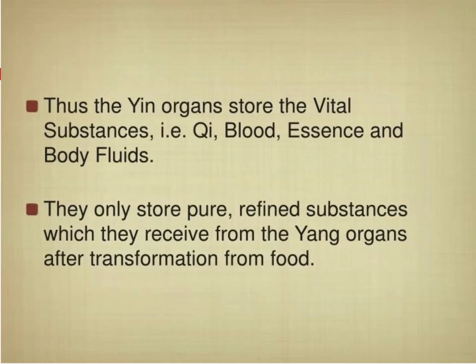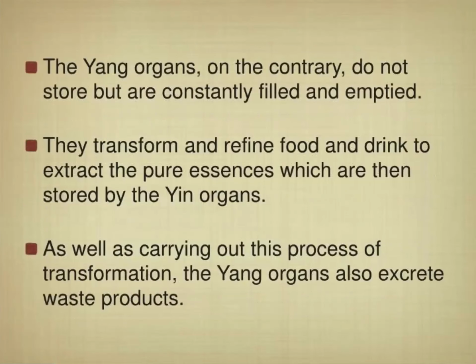Thus, the yin organs store the vital substances, that is, qi, blood, essence, and body fluids. They only store pure, refined substances, which they receive from the yang organs after transformation from food. The yang organs, on the contrary, do not store, but are constantly filled and emptied. They transform and refine food and drink to extract the pure essences, which are then stored by the yin organs.